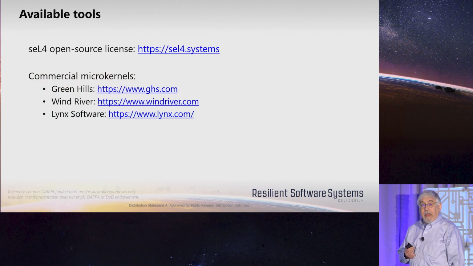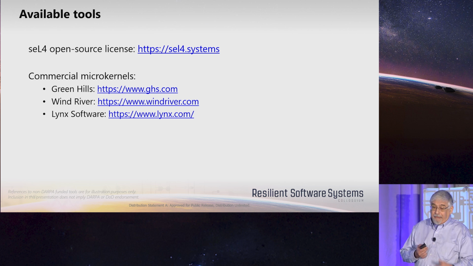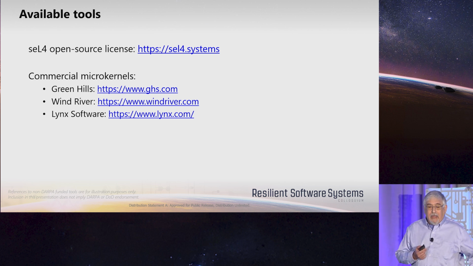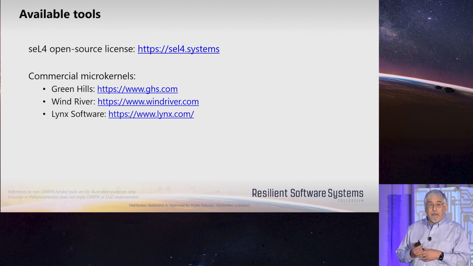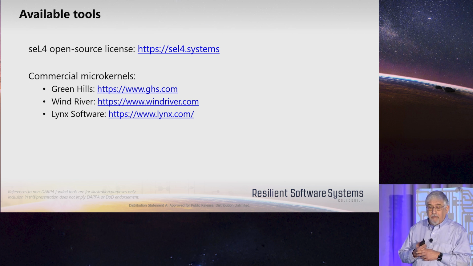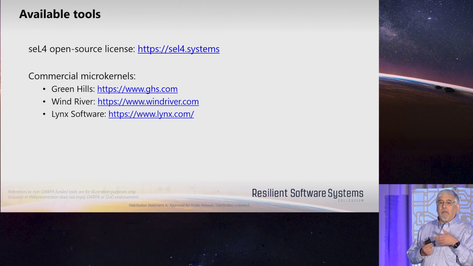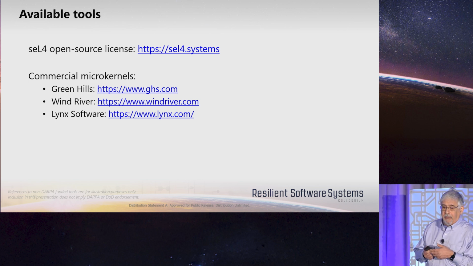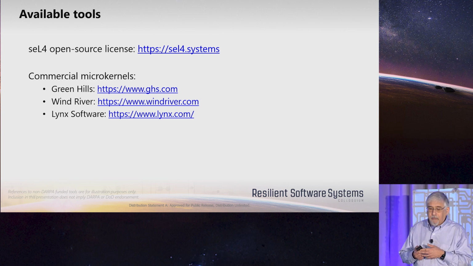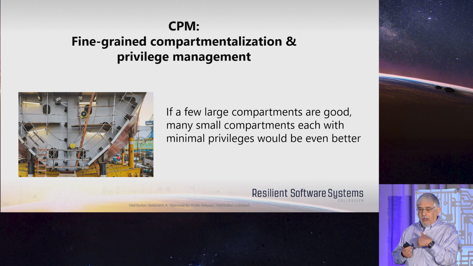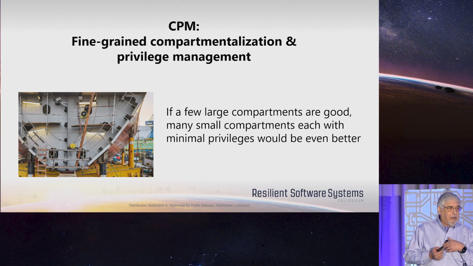So this, as I said, is technology you can use. It's there, it's open source. The URL here is sel4.systems, and it's a very good tool for this kind of application. There are also commercial microkernels that are also separation kernels. I don't think that any of them have had the same sort of formal verification done that seL4 has, but I could be wrong.